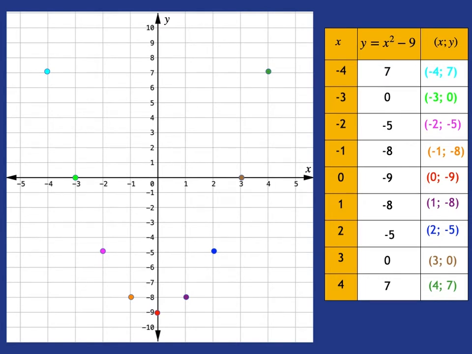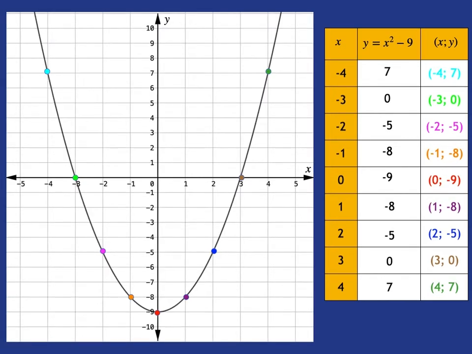I mean, we could go and work out what the y value is when x is 1/2, or when x is 3 3/4, or when x is 5. So we could carry on plotting a whole lot of points. And if we did, they should follow the pattern of what we're seeing here. So I'm going to draw in the pattern of what I am seeing. And that is a graph that looks like that. So this is what I'm thinking, that if I actually went and worked out all those little points in between, I'd end up having this as a picture.